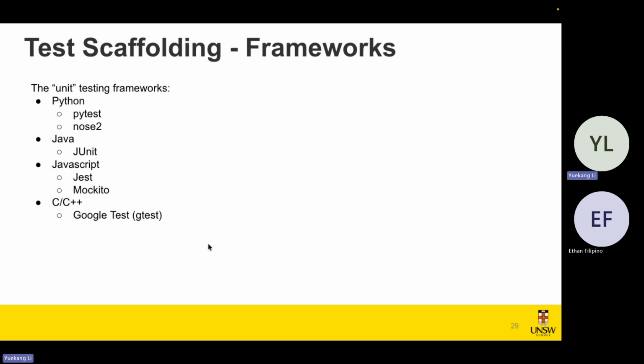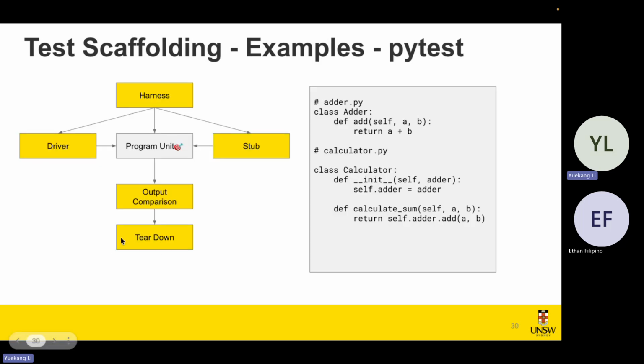So these are the frameworks that you can use, and they often call themselves unit test frameworks, but actually they are not strictly unit tests, because the program unit you are writing sometimes is like integration or subsystems. So it's actually a mixture of unit test and integration test, not the normal so-called unit tests we are writing every day. For Rust, you have the built-in testing framework. And here are some examples of different testing frameworks.